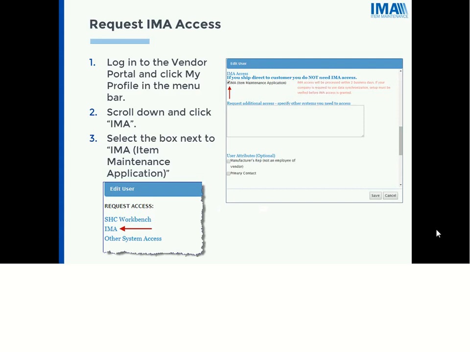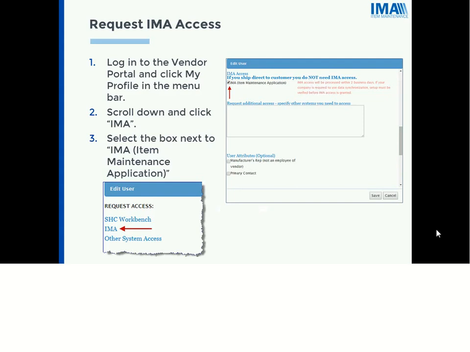So if you are an existing vendor and you just haven't been in IMA before, you do need to request IMA access. We do not allow users to share IDs. That's for security purposes. If someone wants to leave your company that has access to that ID, they could still get in. So each person has to have their own individual ID. If you do not have separate IDs, then you can request that, but just by going to vendor portal at searshc.com and clicking the Sign Up Now button.